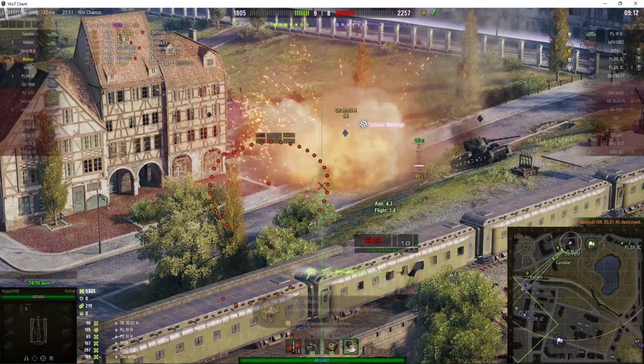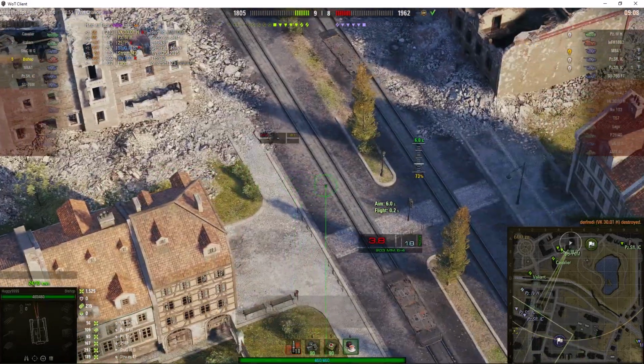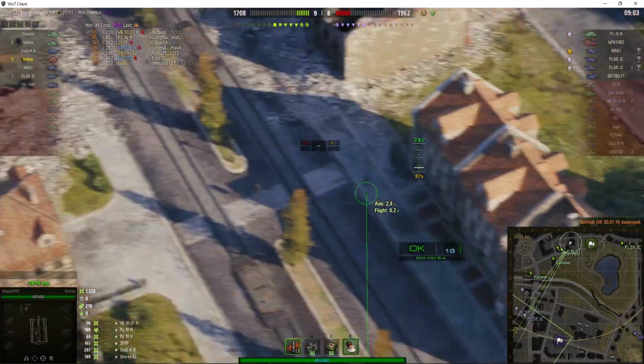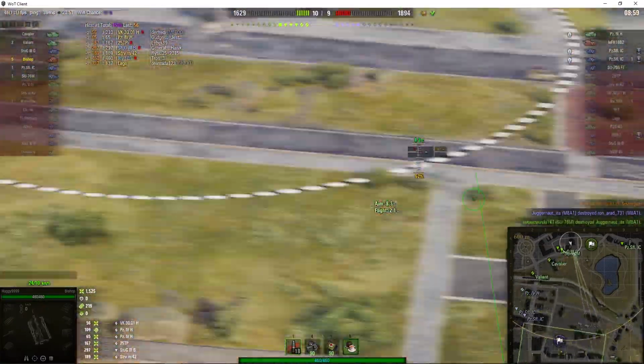The VK comes into sight, and that's his 5th kill, and potentially the high caliber. He's got at least 20% of the enemy hit pool now, so he can qualify for high caliber if he can keep the damage up. He's looking around for another target.